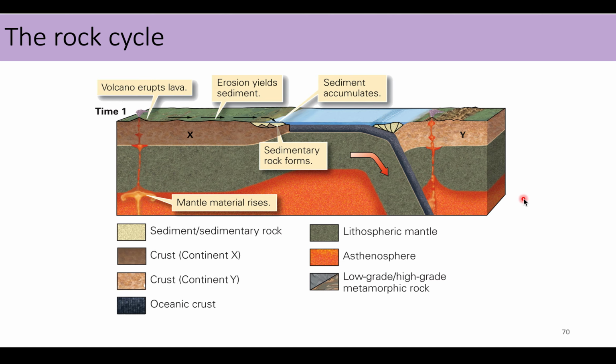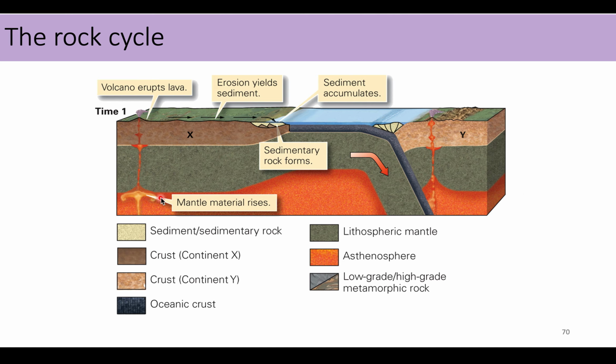So our rock cycle, as an introduction before we get into the rock types in coming weeks, there's quite a bit that goes on in our rock cycle. Our rock cycle is the formation, the creation, and the destruction of different types of rocks. At all of our plate boundaries, we have different pieces of the rock cycle occurring.